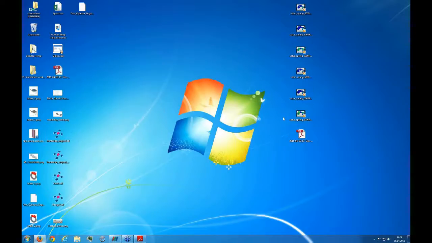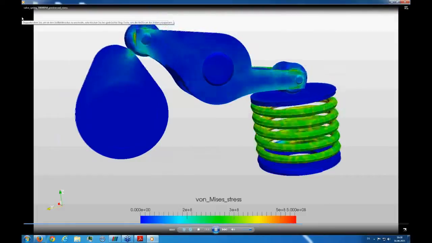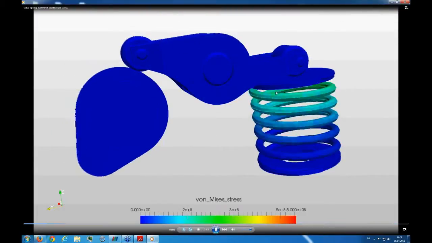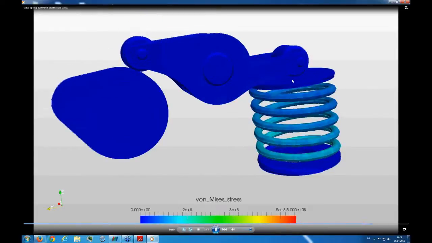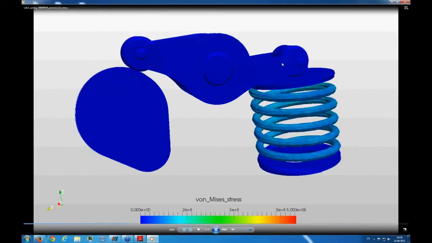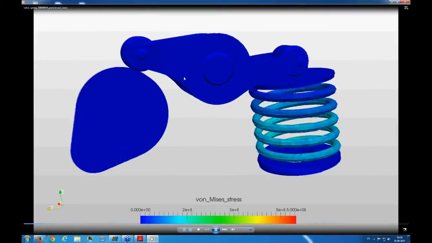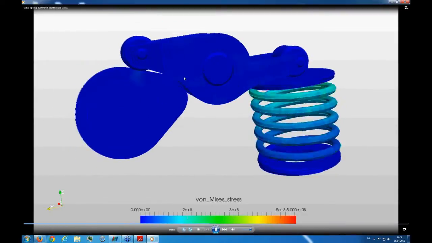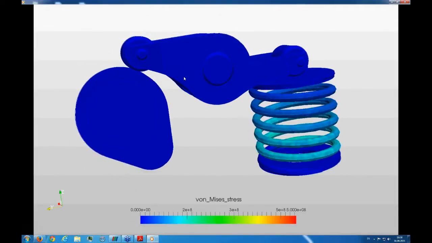So we did the same simulation just with 3,000 RPM and have a look at the results here. What we see here is a clear non-detachment of the valve and the roller, and this is an operating condition where we would say, okay, the valve should work for this rotational speed, but not for higher speeds.